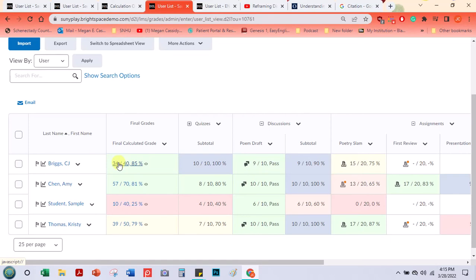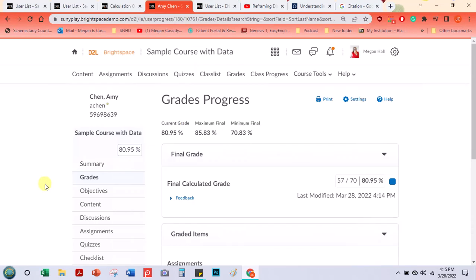So another feature in the gradebook is right here, viewing student progress. When I click this for Amy, her current grade comes up, the maximum final grade she could get, and the minimum. So this is really helpful for that student who's like, I know I didn't do well. Can I pass the class? There's 3 weeks left. This you can click on and it does the math for you. So you can say to them, look, you could pass the class. The maximum final grade you can actually get is a C+. And your minimum final grade, though, is like a 40%.